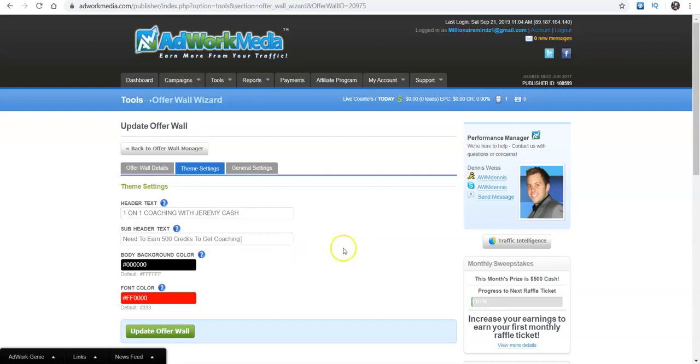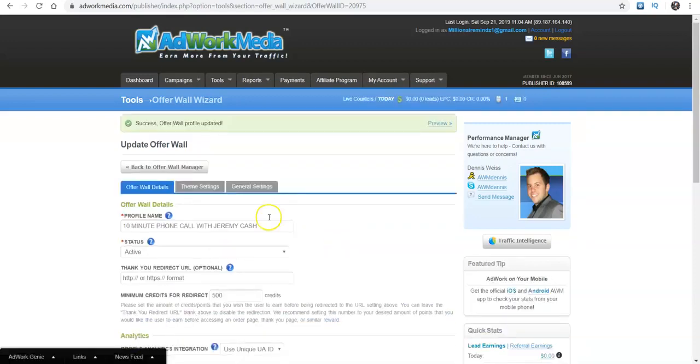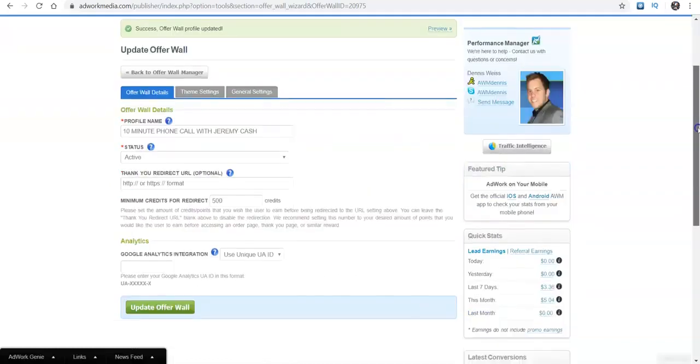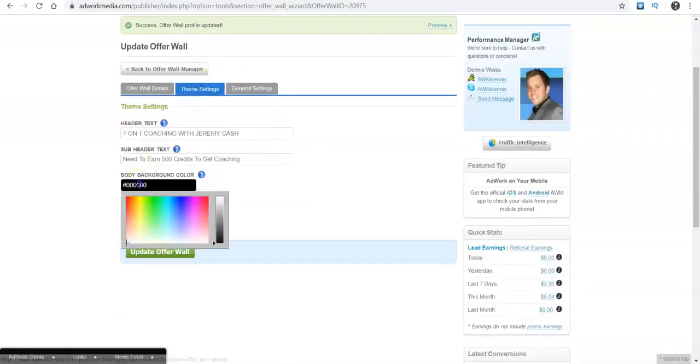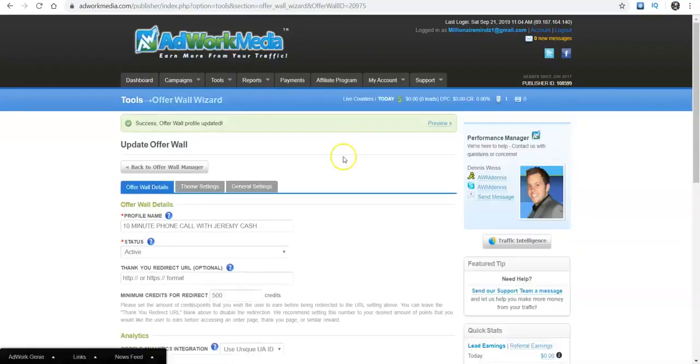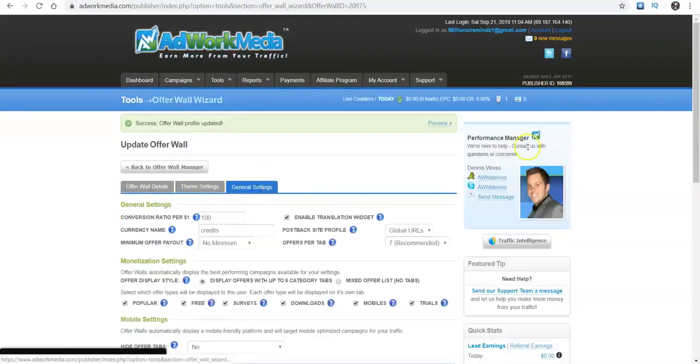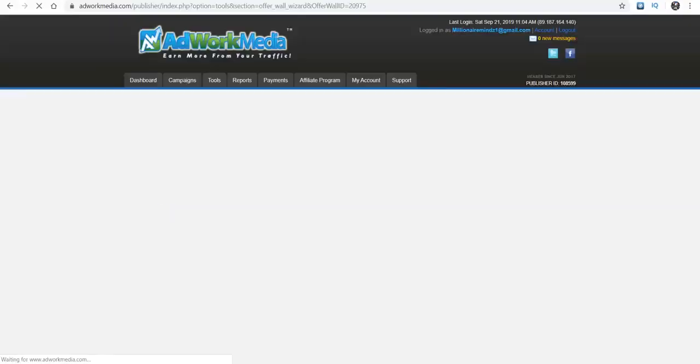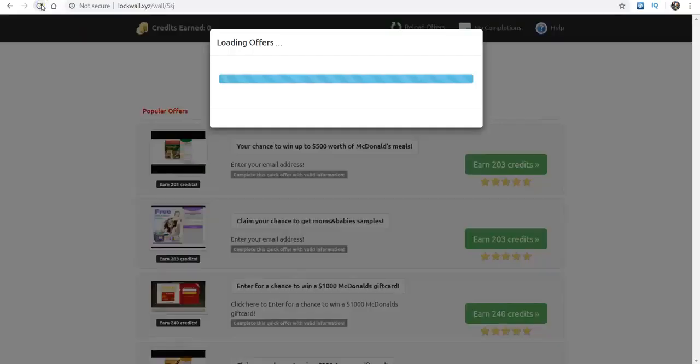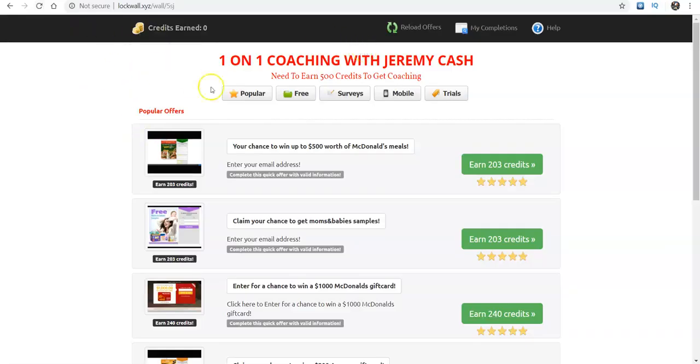Right? So they can do that. And then I can update the wall. And if I wanted to change it back from black, because the black kind of looks a little, let me see if I change it back to white, or I think it was white. There we go. See if I could change that back to white, would that stand out a little bit more? Okay, everything's good. So I'll update the wall and then I'll come over here and refresh the page. Okay, so now it's back white.